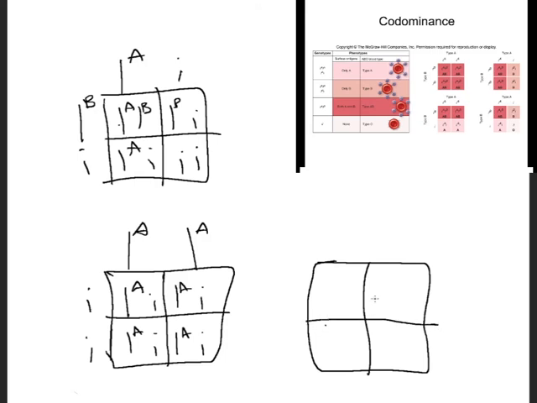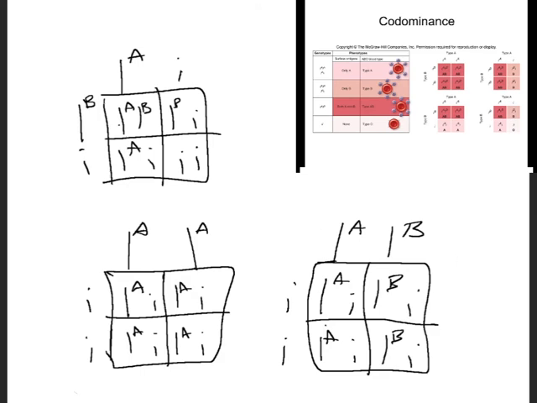So everyone will get some type of Punnett square question where I'm giving you the parents' genotypes, their phenotypes, and things like that. And then I'll show you what the last one is. So here, let's say one parent is blood type AB and one parent is blood type O. Well, if I say it's blood type AB and blood type O, there's only one genotype associated with each one of those. And so when we combine these together, you can see that you get 50% blood type A and 50% blood type B.